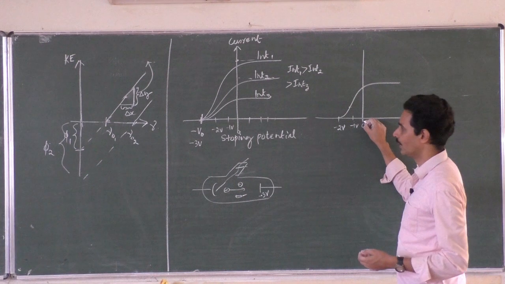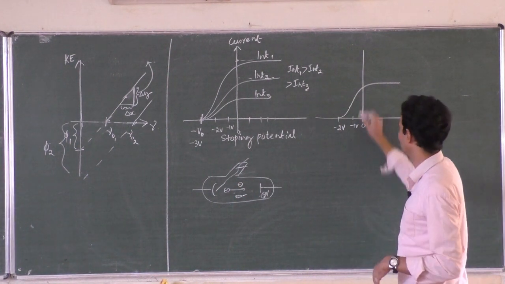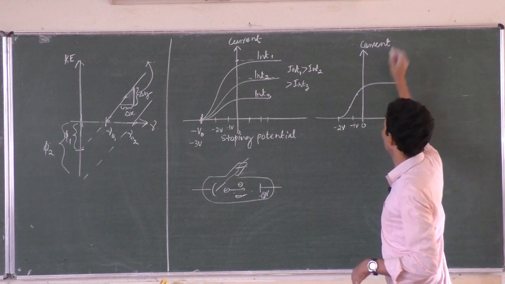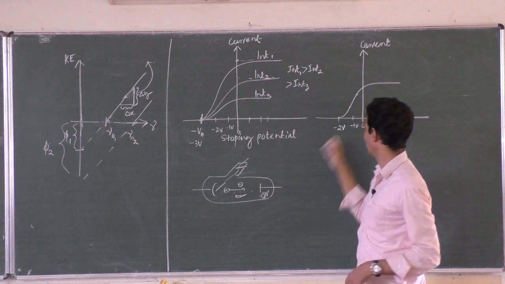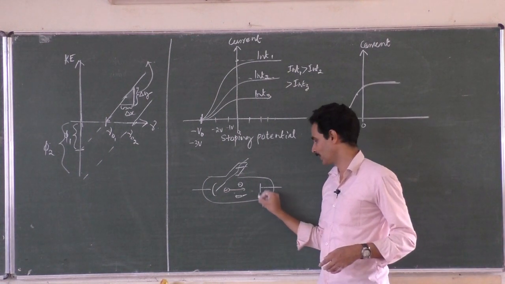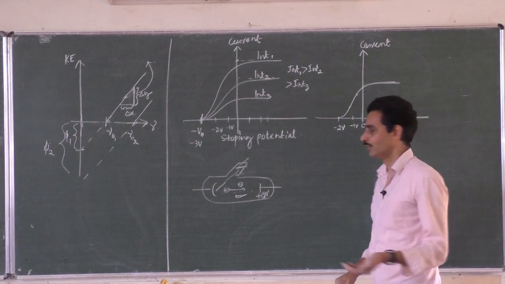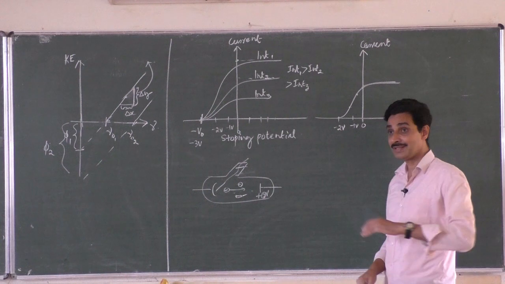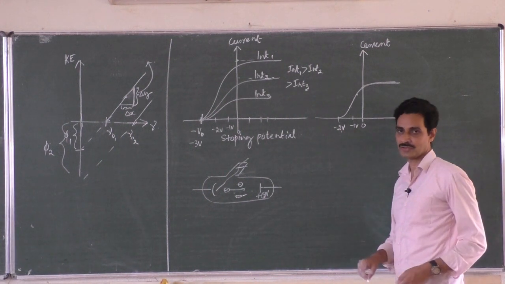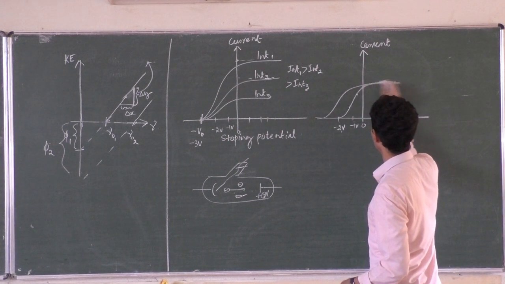When the potential is 0 volt, some more electrons can reach and produce more current. So, this is current, right? And when the potential is sufficiently plus 1, plus 2, plus 3, you will get all the electrons reaching the anode. And when this is plus, because plus attracts electrons, you will get a sufficient amount of photoelectric current. But if the frequency is increased now, minus 2 volt is not sufficient to stop it, you have to go for minus 3 volt. But it will end up with the same current.